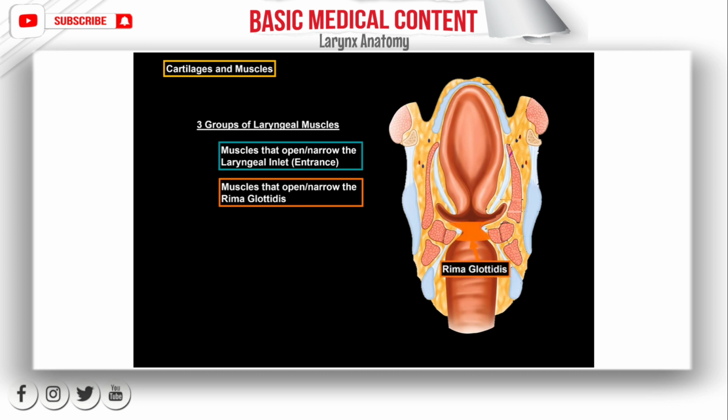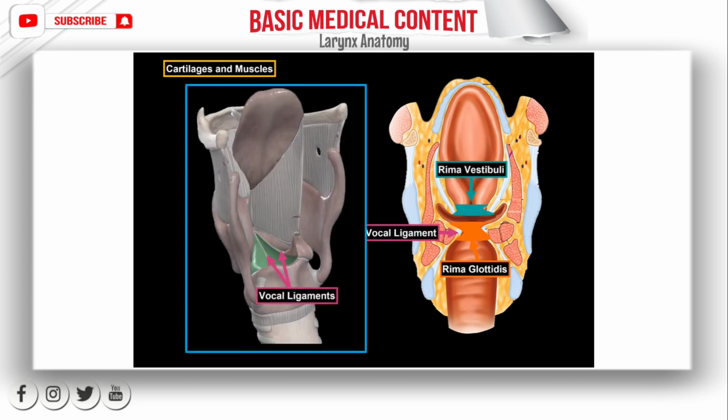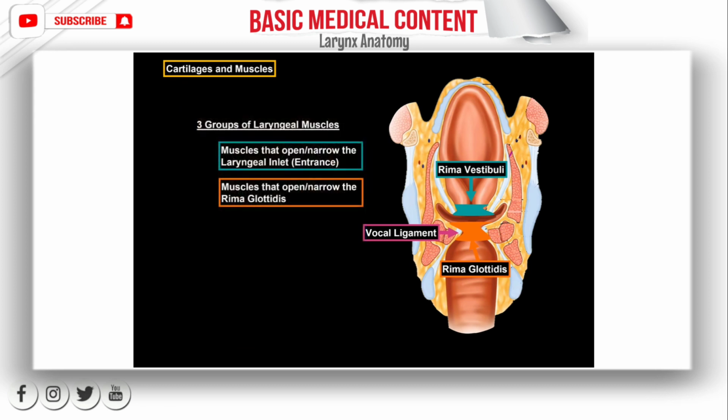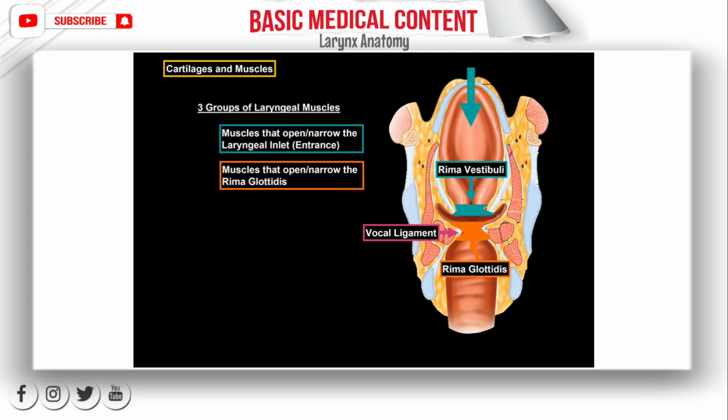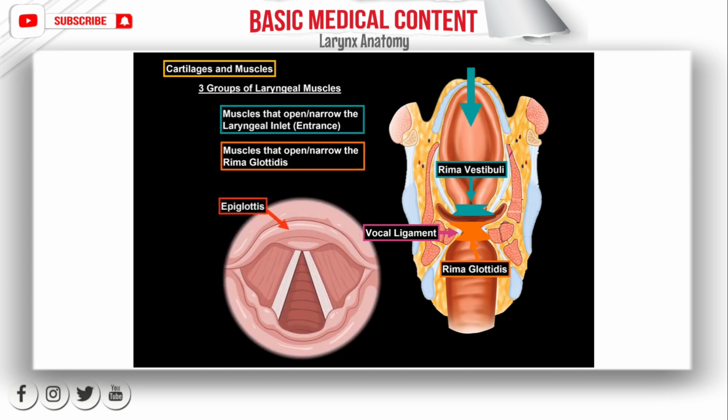The fold superior to the rima glottidis is called the rima vestibuli, between the vestibular folds. And again, don't forget that the vocal ligaments are here, as you remember earlier, formed by the superior margin of conus elasticus. So the vocal ligament is a part of the vocal cords, and the rima glottidis is between the vocal cords. And if you look at the larynx looking from this direction, you will see this, with the epiglottis here and the ariepiglottic fold here. So the vocal ligament is located right about here.